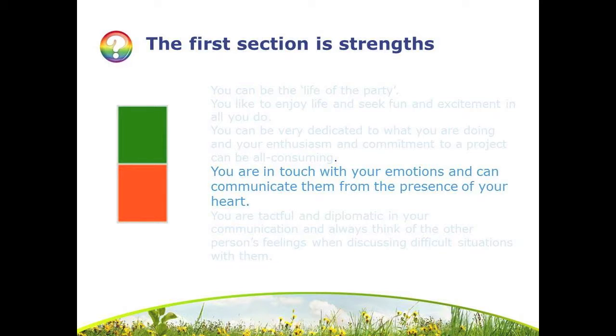The next says you're in touch with your emotions and can communicate them from the presence of your heart. Being in touch with emotions is good, but if your heart is broken, then the emotions can be too painful to bear. She needs to talk about the heartbreak, but she worries that others are not going to understand why she's so deeply affected, and this is creating a barrier between her and her friends.